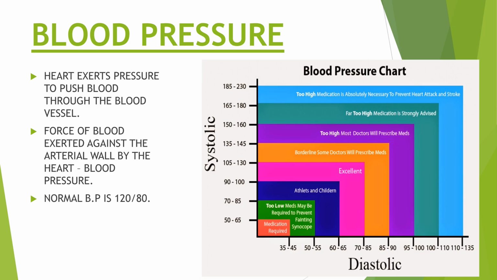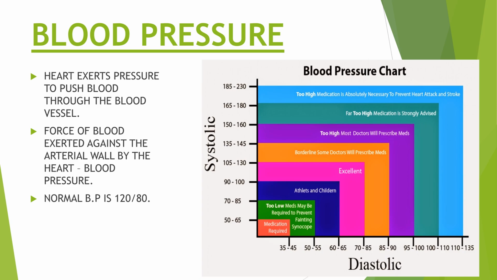Now what is systolic? The average pressure produced in the ventricle when they contract and pump the blood into the aorta or pulmonary artery. That is the systolic, and it is equal to 120 mmHg in normal condition. So if you can see, normal BP is 120 by 80, 120 is systolic and 80 is the diastolic, and diastolic pressure is the pressure produced when the ventricle gets filled with blood from the auricle. Okay, that is the diastolic or the lower pressure. It is about 80 mmHg.